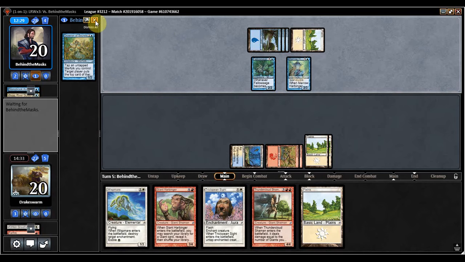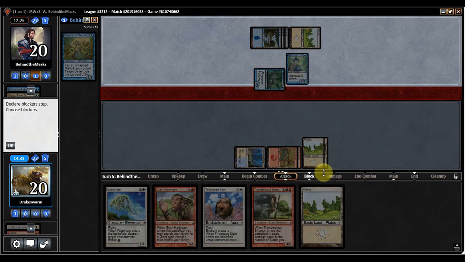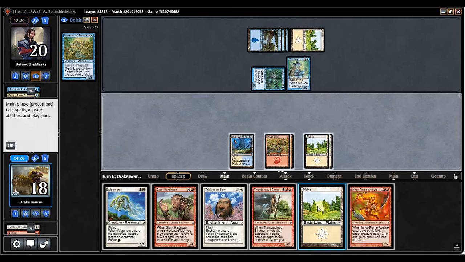Drowner of Secrets. That's okay. Opponent does get to draw this Drowner of Secrets. Man, I screwed up real bad. It's been happening a lot lately. I always get to the finals and make some sort of really egregious mistake. Yeah, that's not going to be great here.